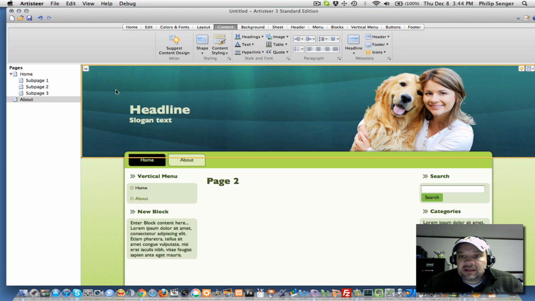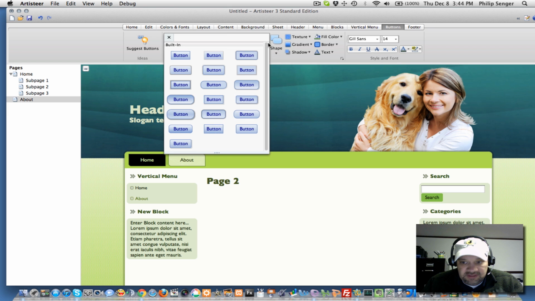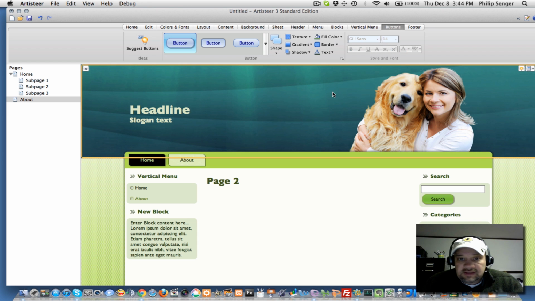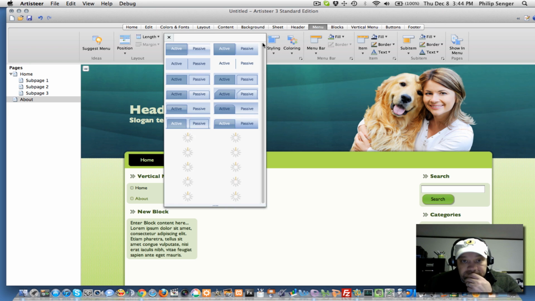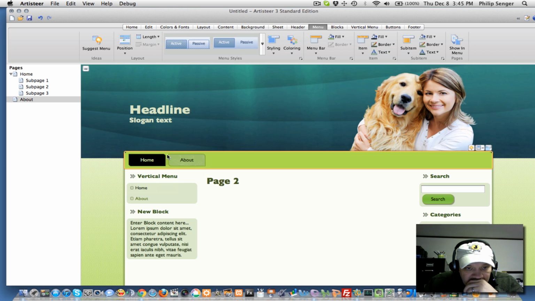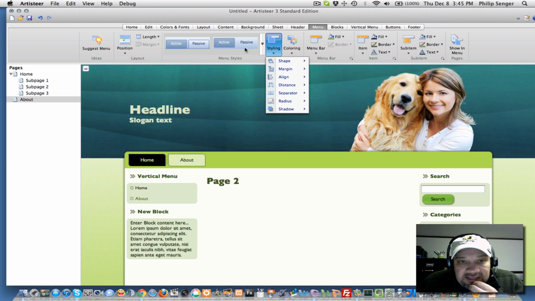I have been babbling about this for a few minutes. Let me go to some of the buttons so you can see some of the effects we get on this. That should affect that search button over there. And there you can see that it did that. Let's work on this menu. The one that it picked was kind of cool. Let me see if I can find that again. It had this. Which one is this? It's got that really cool rounded but square edges.